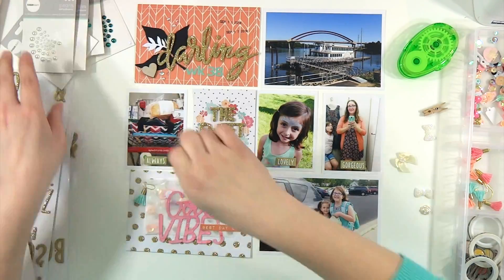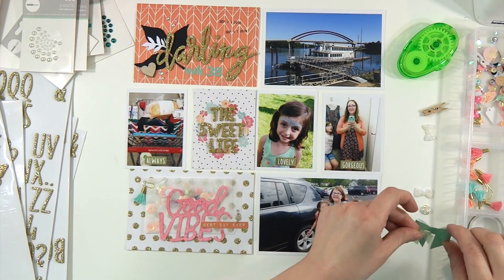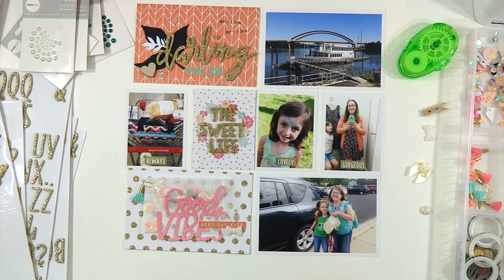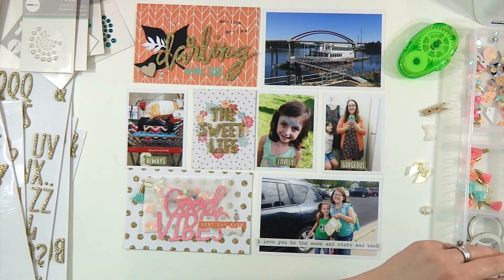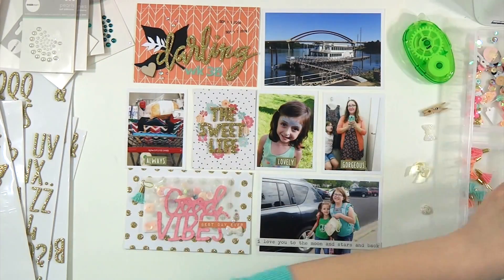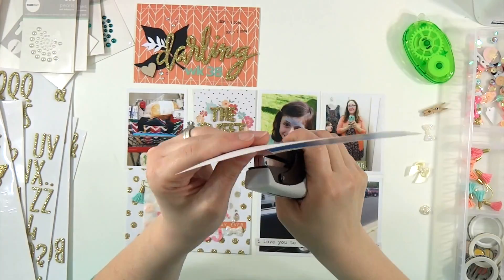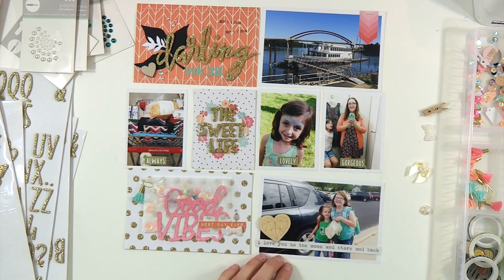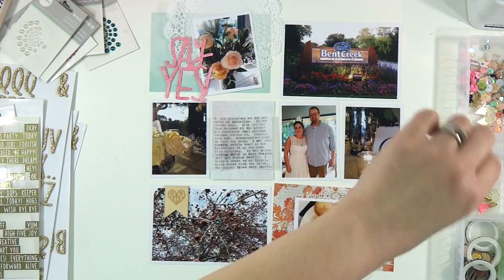This week was the second week of school, because our school runs from September to the end of May. I tried on a dress with my oldest daughter at Target for a wedding we went to later in the week. My daughter had Elsa's crown face-painted on her forehead at an animal shelter event my mom was working at. There's a gorgeous picture of a huge paddleboat up there on the Mississippi River — we live right on the Mississippi. It's called the Jonathan Paddleford, and it had stopped in our little town, so I drove down to the bottom of the bridge to take a quick picture because it never stops in Hastings where I live.